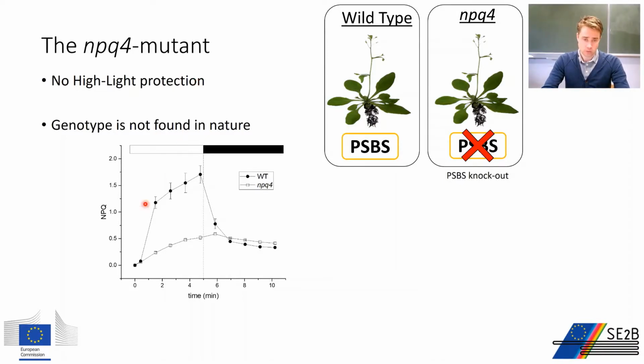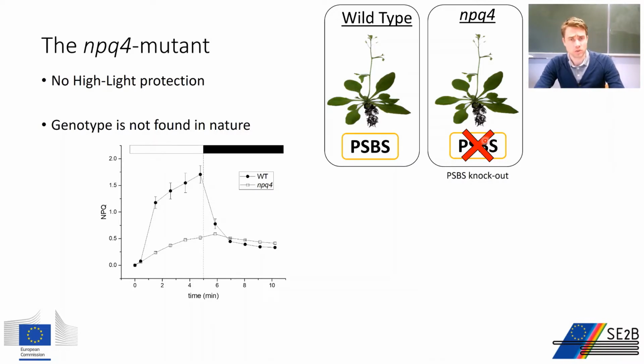So what we can see here, we look at the non-photochemical quenching curve of the wild type, and we see a huge curve of non-photochemical quenching if we apply high light. However, in the NPQ4, basically we don't see any non-photochemical quenching, indicating that these plants are unable to perform that without the use of PsbS. So we have transformed the NPQ4 mutant, a mutant without PsbS, and we call this a PsbS knockout mutant.